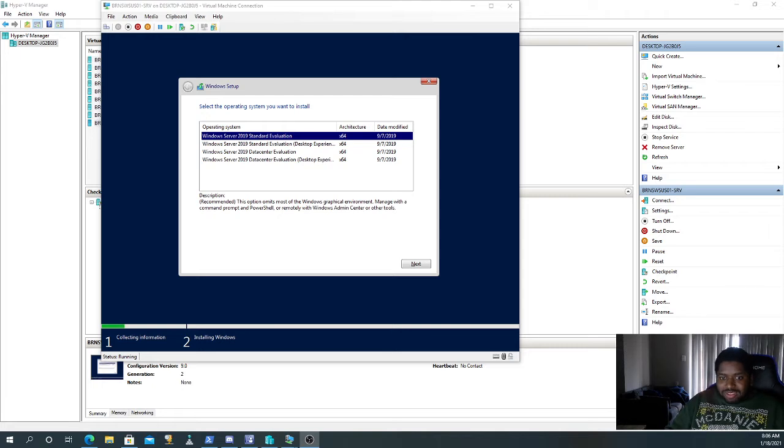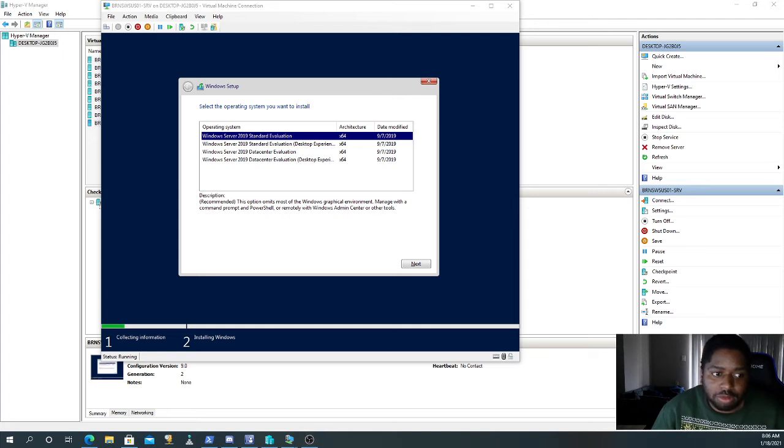So I'm going to start off with what happened yesterday. We had some issues on the DHCP side. I have since fixed those issues. The issue that I was having was that I was unable to ping the DHCP server. It was actually a firewall issue in which I had to enable file and print sharing, which you'll see right here.